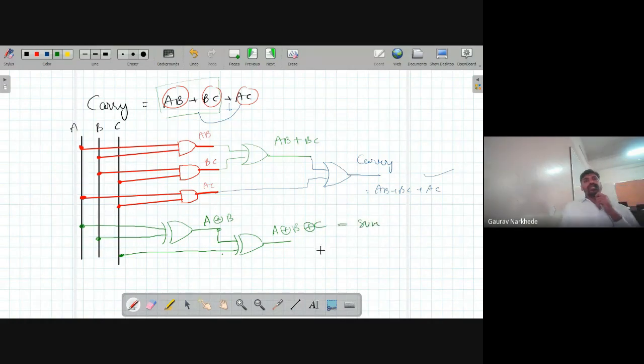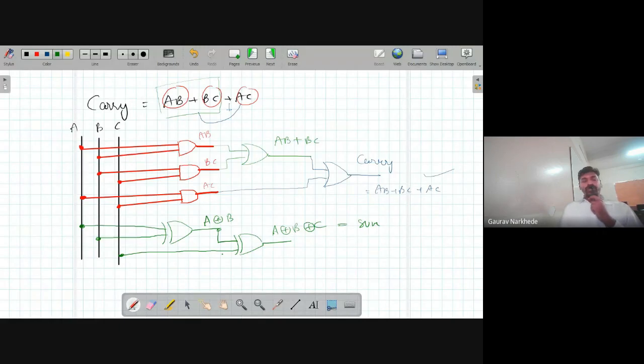Okay, so this is the circuit of your full adder. We can implement this circuit by using three AND gates, two OR gates, and two XOR gates. Okay, so this is the thing which I will show you how to implement.